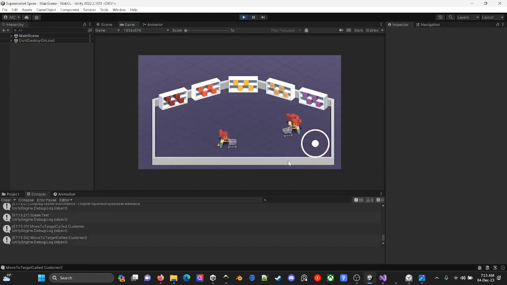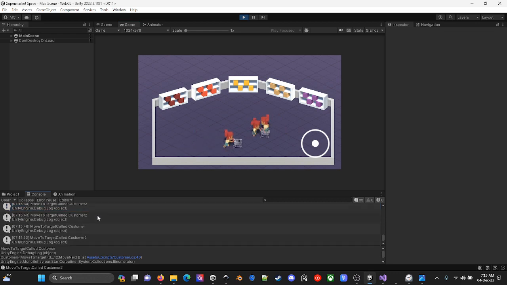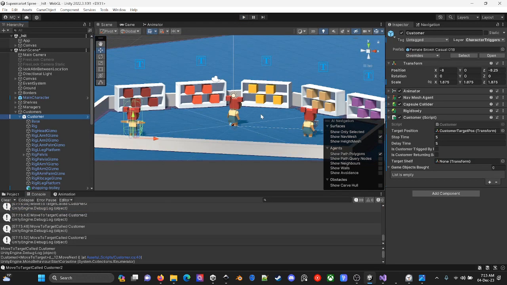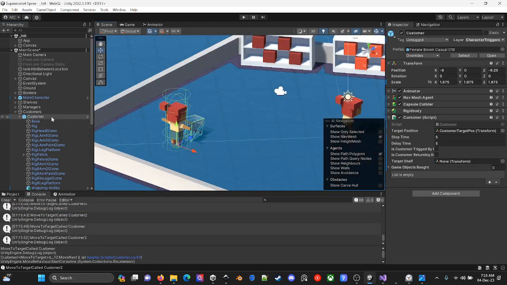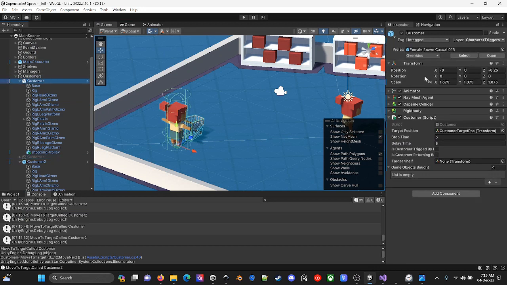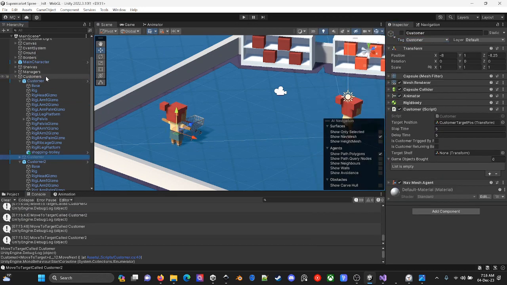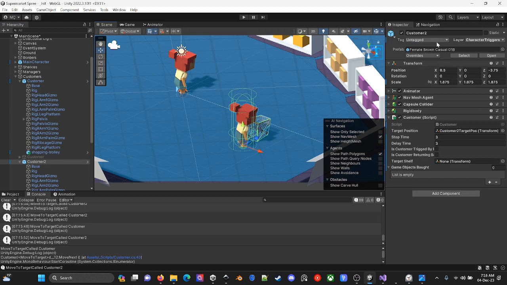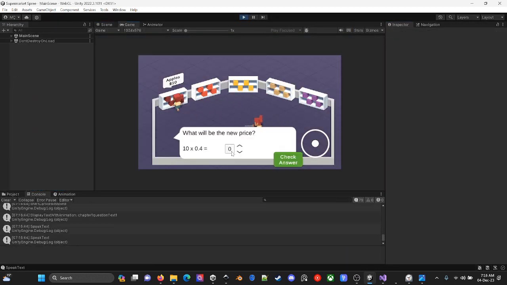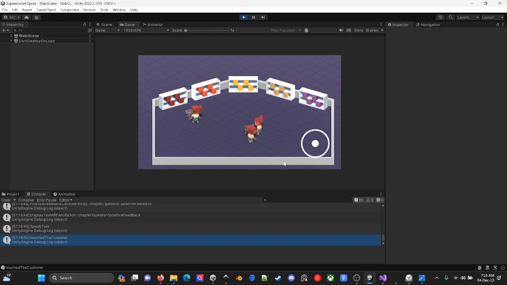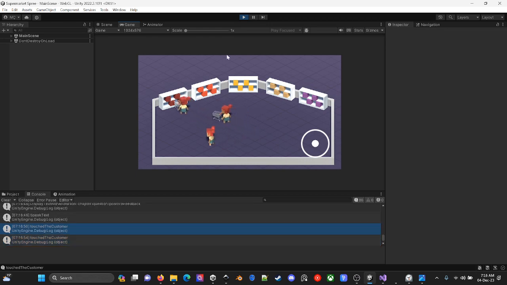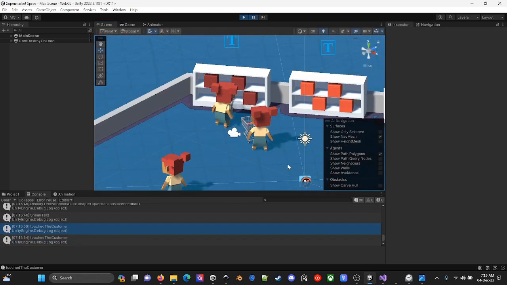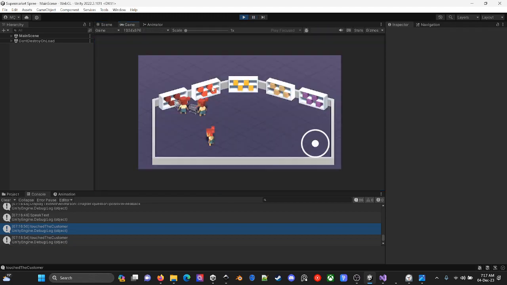Okay, I try to alert this customer, I try to alert that customer, but why do they not want to be alerted? Because they do not have any customer tag. This is the customer tag. This is also the customer tag. You are my customer, and you are also my customer, but you have trouble with touching.